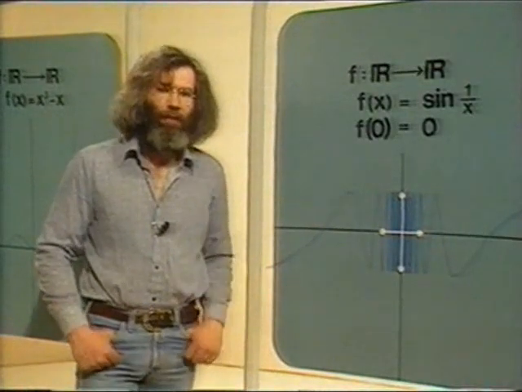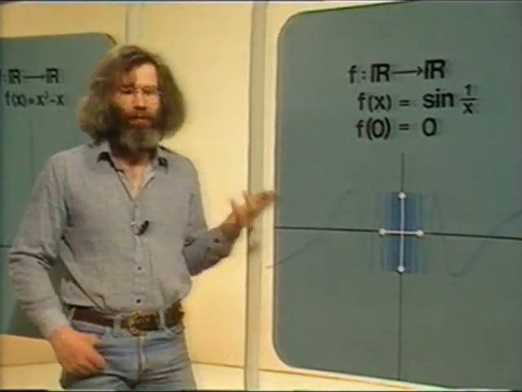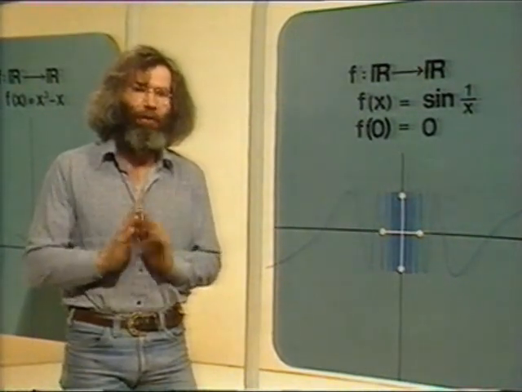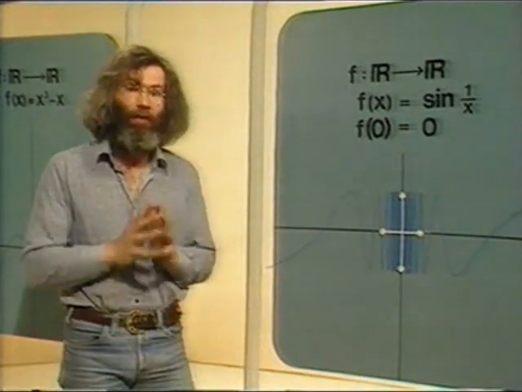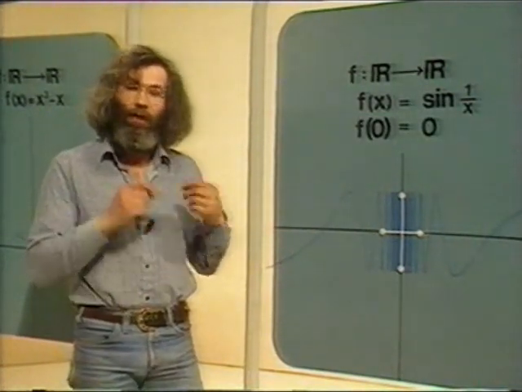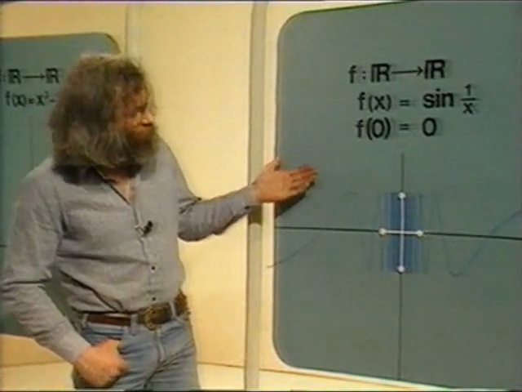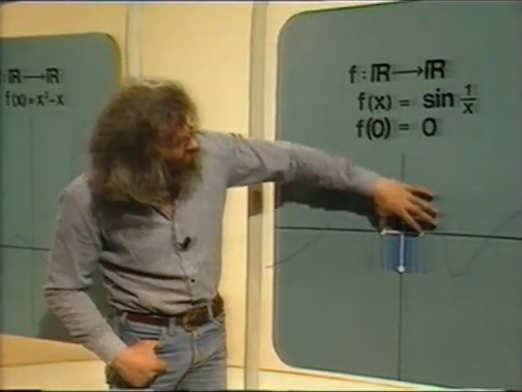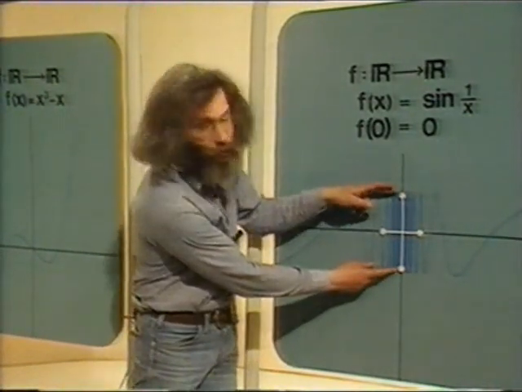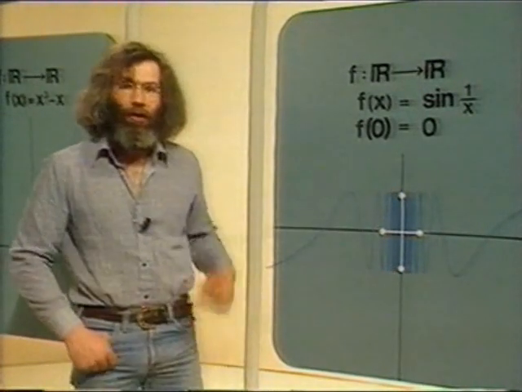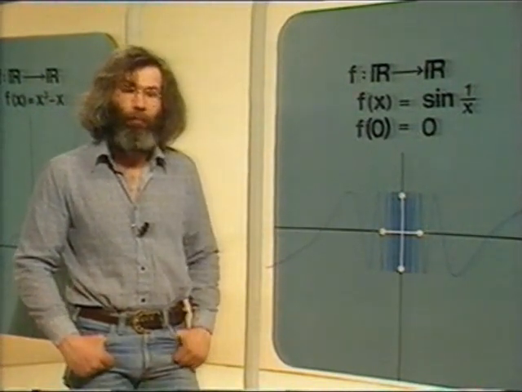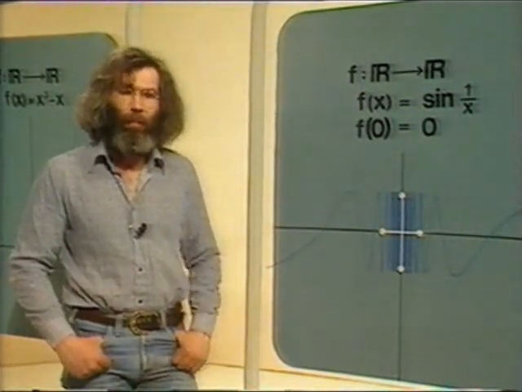And the reason for that is, if we think about measuring things in the real world, for instance, a length or a weight, all we can do when we're measuring something is to get it within a certain error bound. So all we can do is to say that it lies in a certain small interval. So the functions that are important physically are the ones that take small error intervals to small error intervals. And this function doesn't have that property because, however small an interval I take about 0, the image is always this interval -1 to 1. It's not small. So our definition of continuity is going to say that the function takes a small enough interval to a small interval.